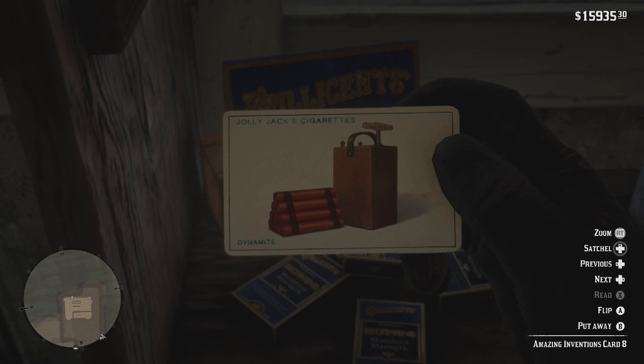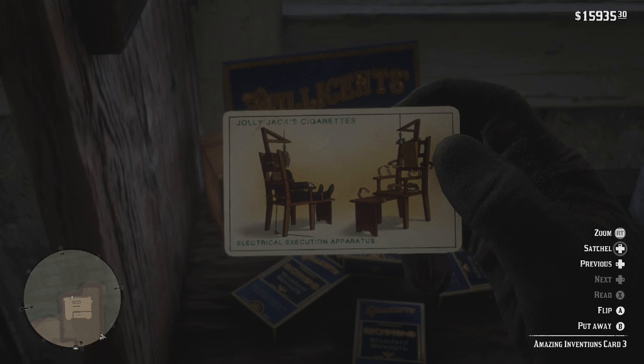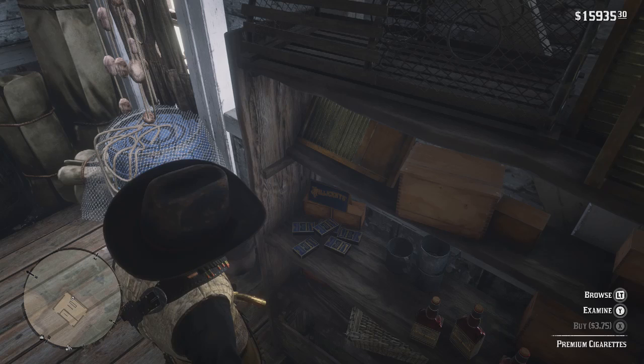Dynamite. Boom. The camera, obviously. W.M.A. Burt's typewriter. Well, typewriters come a long way after that, let's say. The electrical execution apparatus. The electric chair, which you help that dude in the city make and find a victim for. Bless him. And that's it. So that's all the Amazing Inventions cards. That collection is complete. And I think that's the only collection that's complete so far.